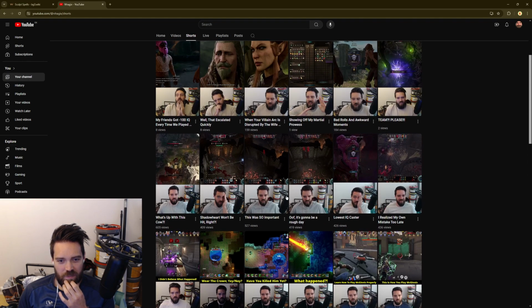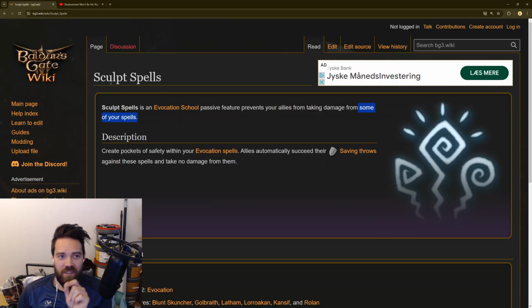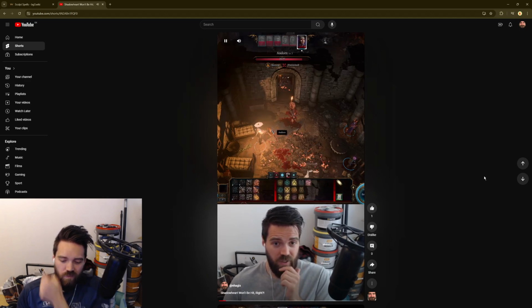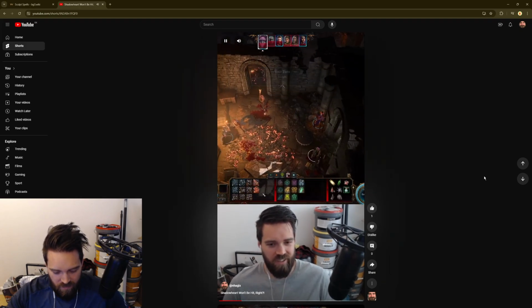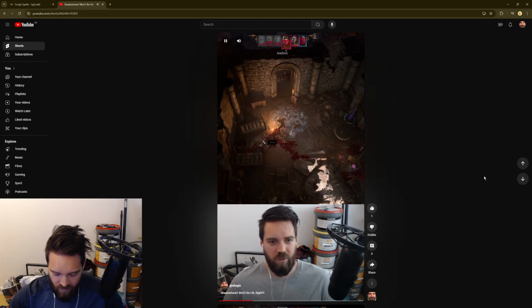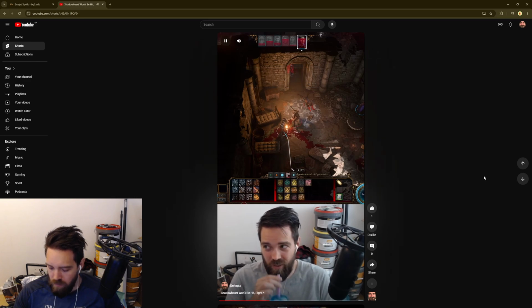It's weird seeing myself like this. So this one, I was relying on sculpt spells to not hit Shadowheart here. Boink. God damn it, Shadowheart. I needed you to not suck. A little bit disappointing, but it's okay. I'm used to disappointment. Hold on. Yes! Yes! So important. Okay.